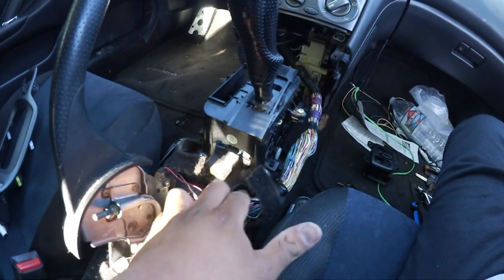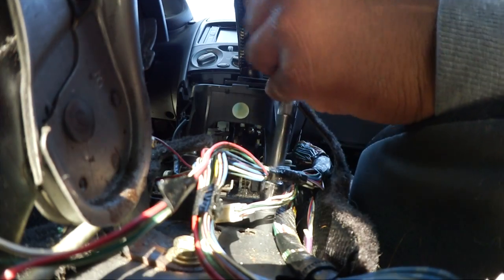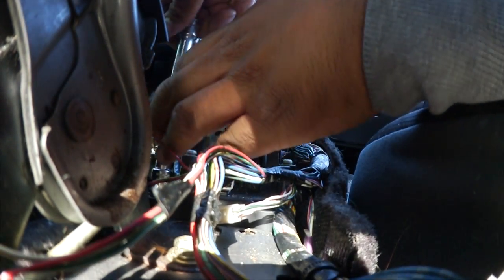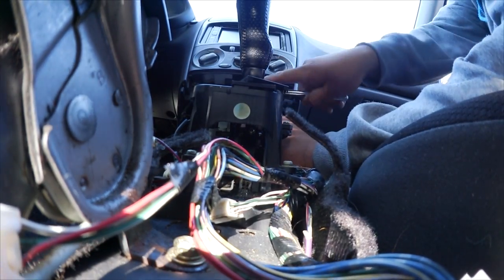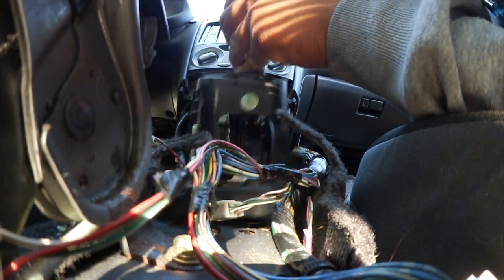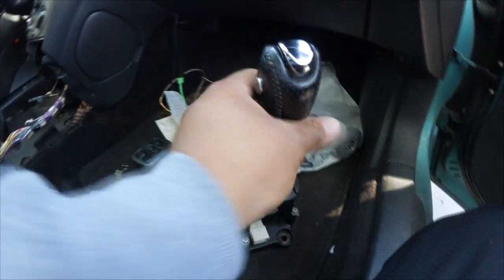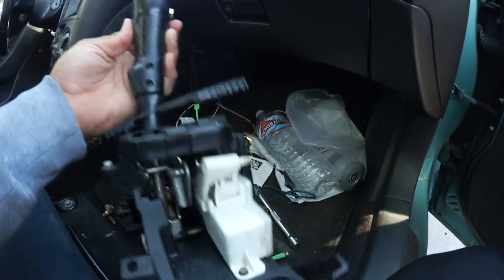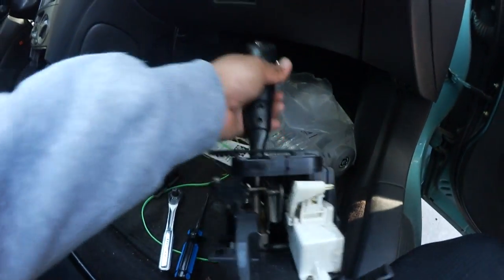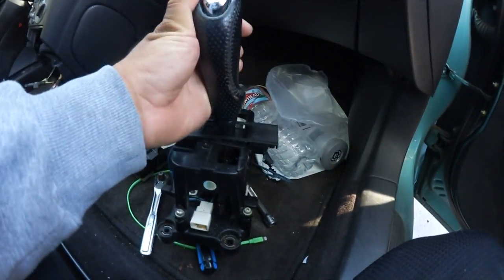But I think everything's out of the way already, so we could come in with our 12mm and take off all 4 corner bolts. So let's go ahead and do that. Out it comes. Gear selector's out. First things first, I believe you want to take these 2 Phillips head off, and then you have the 4 on the base. 1, 2, 3, 4. Let's go ahead and remove those.